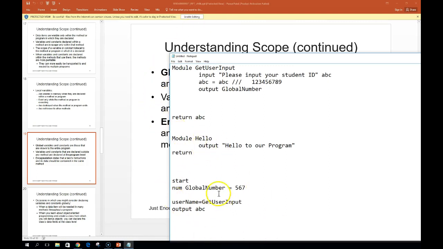But that's not always a good thing. So sometimes what I run into is students, when they start doing this, are going to say, oh, yep, I'm going to take everything and make it global variables. Well, that works in our limited programming here, but it's not good programming practice because we want to use that abstraction. So here I want to be able to preserve that student ID just to this module.